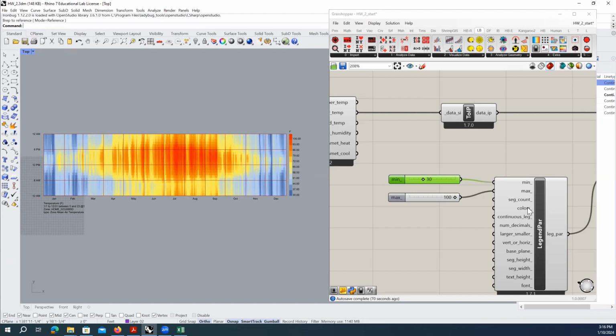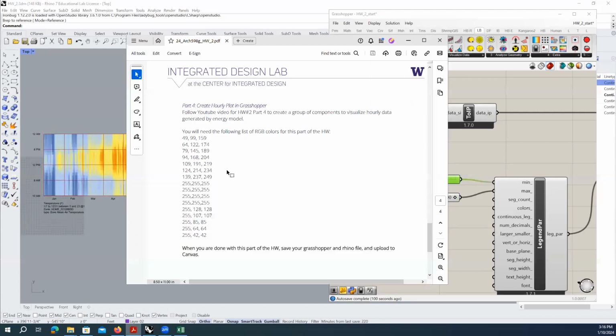Or you could change the colors yourself by defining a color set. So if you hover over the colors option, it'll say it just wants a list of colors. And the default is the Ladybug's original color set. So one option for passing colors into here is just passing a list of RGB values. And that is what I have in your homework instructions.